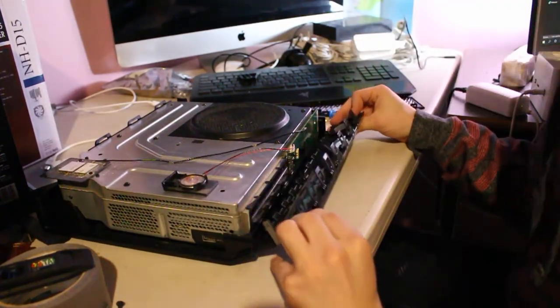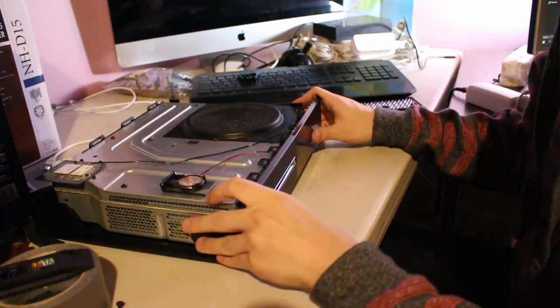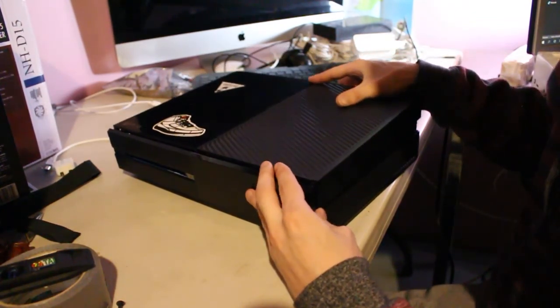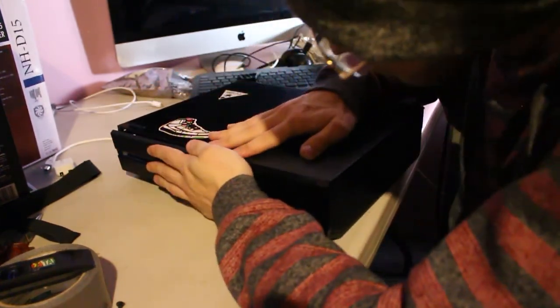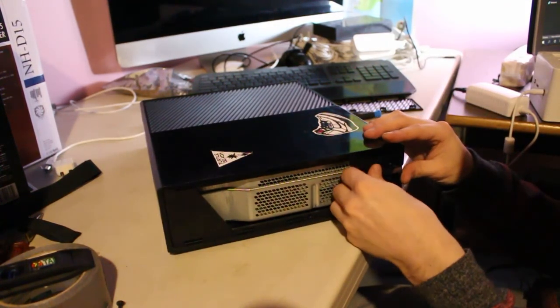And now for the rest of the case, which we're going to start with the front panel. This makes it easier to connect that little ribbon cable. It also makes it easier to get the top back on. Speaking of which, the top is the next part we're going to put on. And finally, we're going to put this little wedge back in and stick the grate back on the side.